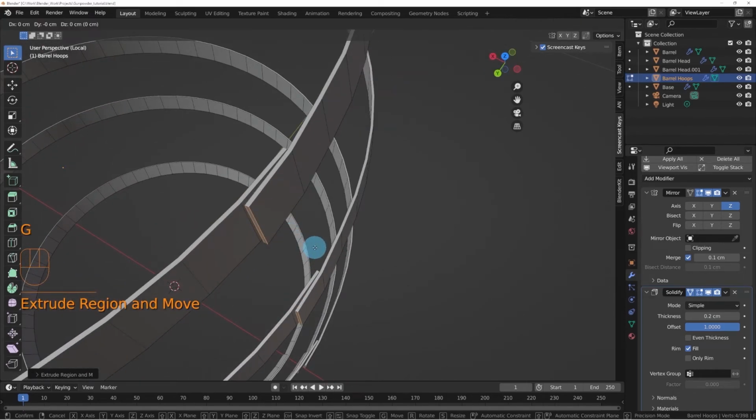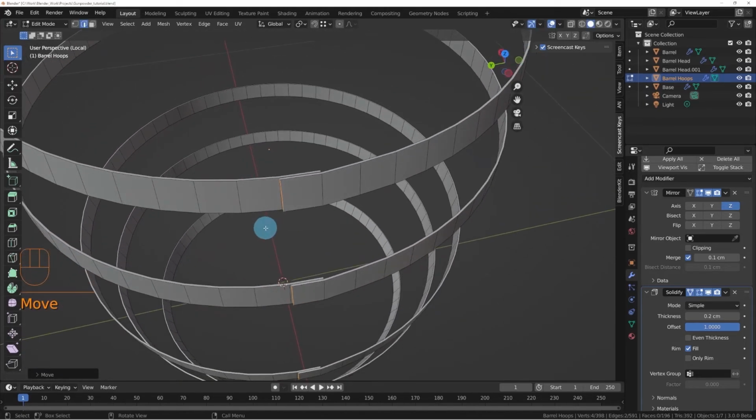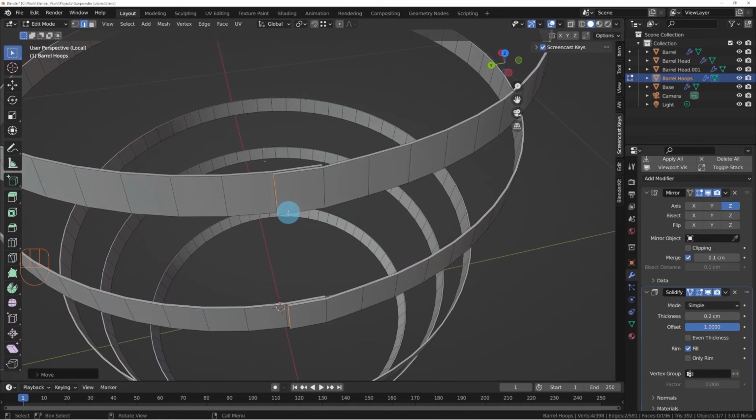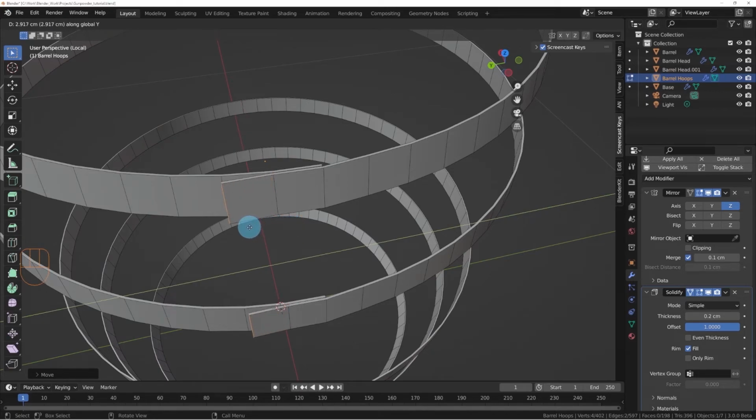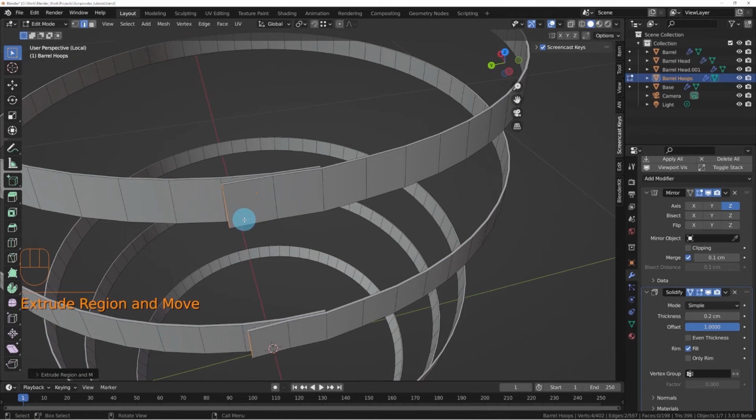And I'll press GX to bring them back a bit. X, sorry, to bring them back a bit. Okay. And now again, another one. So I'll repeat this. E, X, or EY, sorry. And if by mistake you press E, then you press X while what you need is Y, you don't just press E, X again. This will extrude it again, I guess.